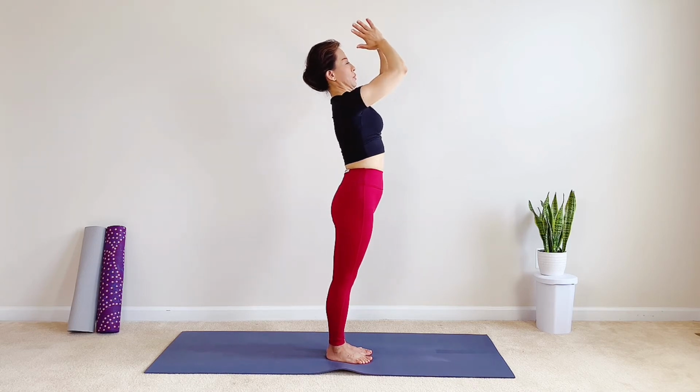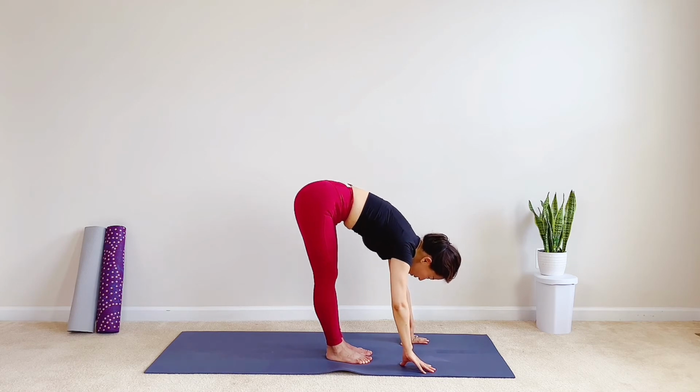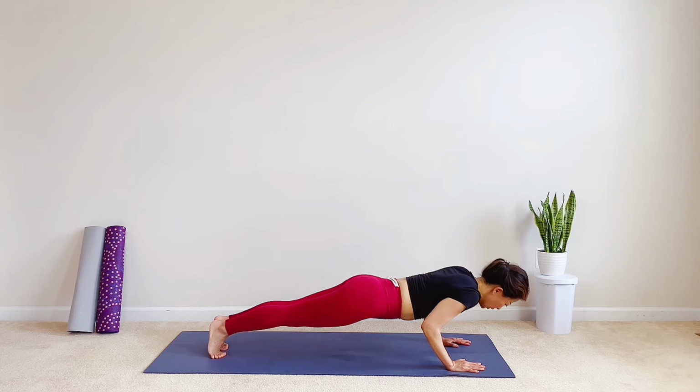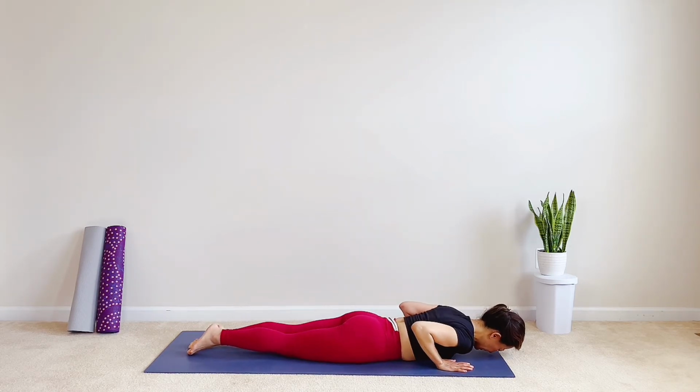Exhale, come all the way down. Hands on the mat, feet back. Come to high plank. Then lower down with control, belly on the mat, feet flat. We're going to spend the rest of the class on the mat. Move on to the dynamic locust pose.